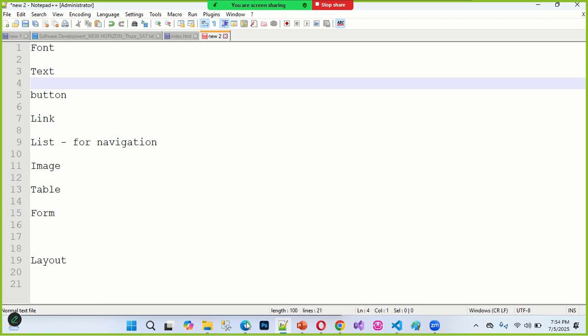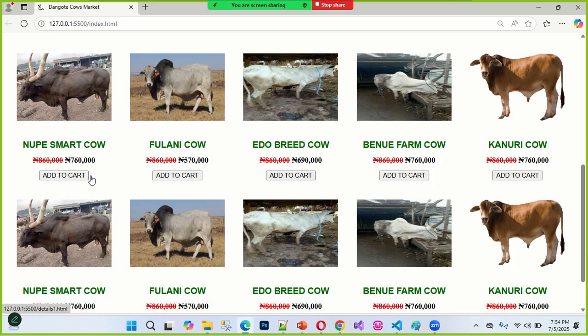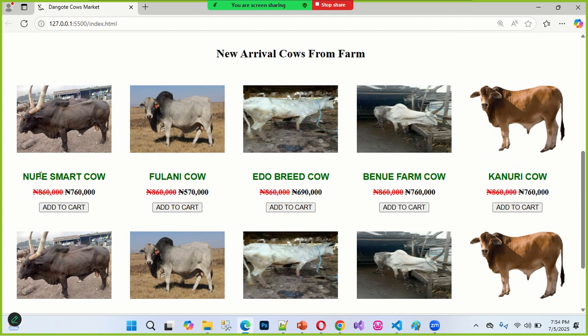Now, because if you look at this our index page again, we already changed how some of the product appear. We already applied the CSS to the name of the product and the text. What about the button? Button too, we can also add CSS to this button.